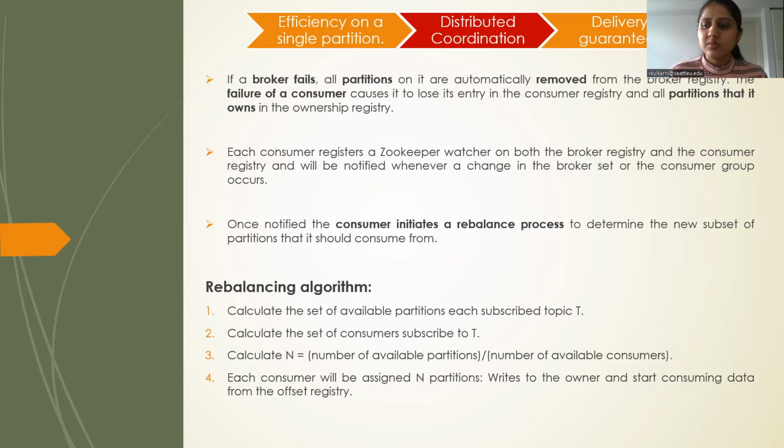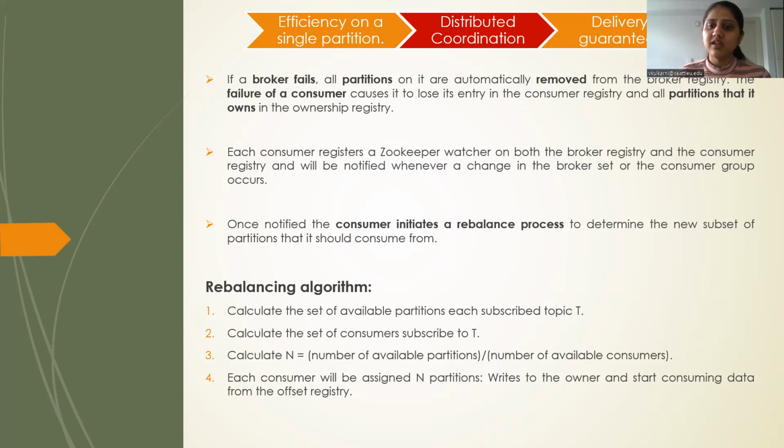So the consumer registers a zookeeper watcher on both the broker registry and the consumer registry and will be notified when there is a change. If there is any broker removed from the broker set or a consumer removed from the consumer group, in this case, it can initiate a rebalance process.